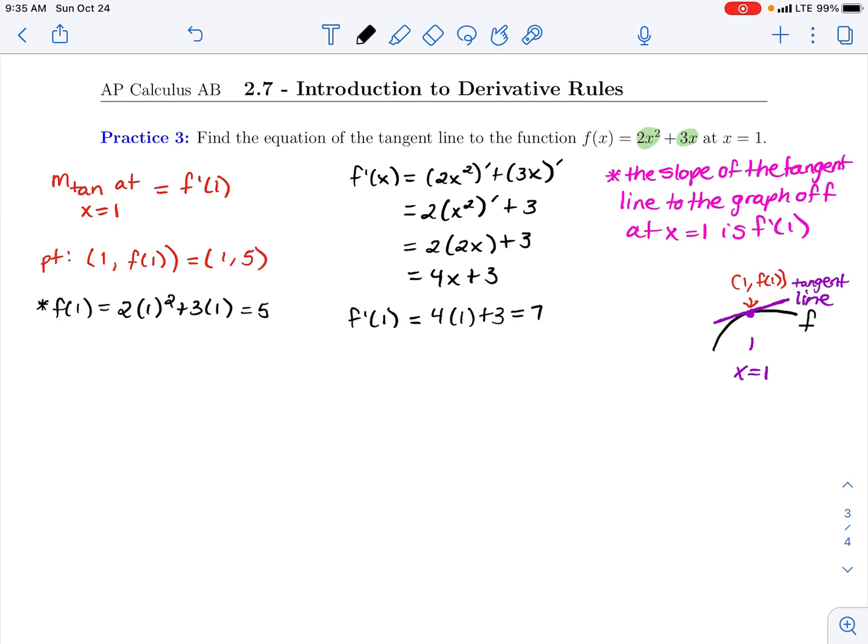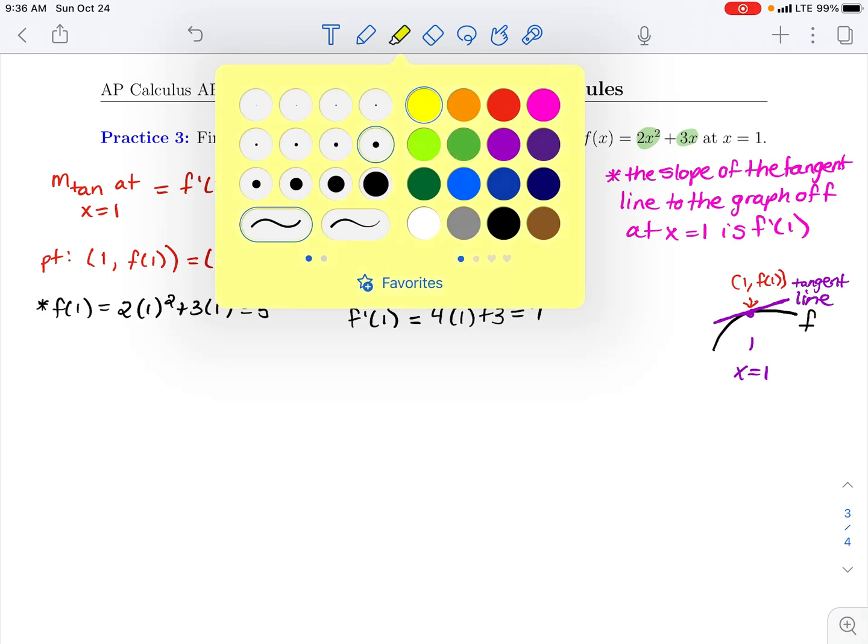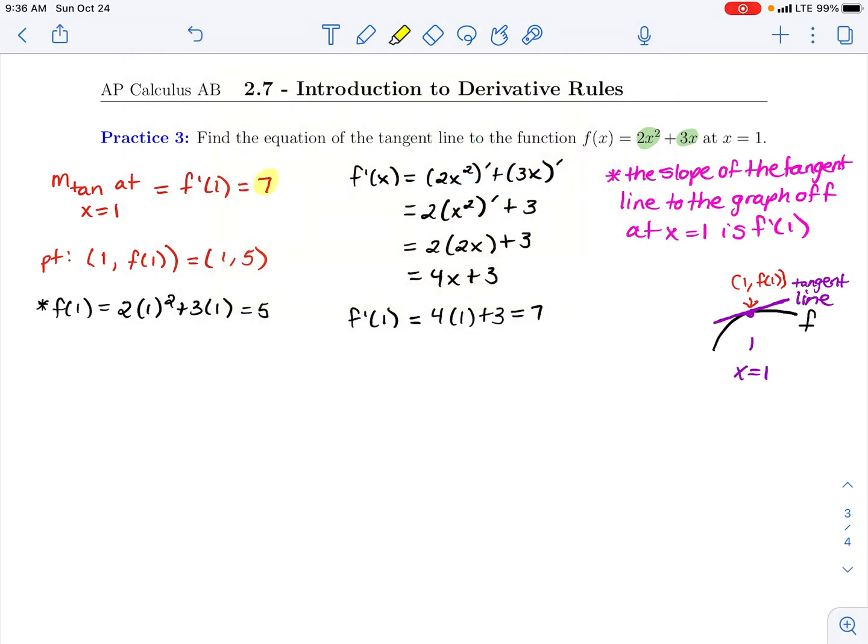Okay, so just like you know how to find f of 1, you plug 1 into the function f, the same thing goes for f prime of 1: you plug 1 into the derivative function. Now I have all my pieces. I have what the slope of the tangent line is, the slope is 7, and I have the point on the tangent line, which is 1 comma 5. I'm going to highlight these just so you can see. So I have a point and I have the slope to find the equation of the tangent line.